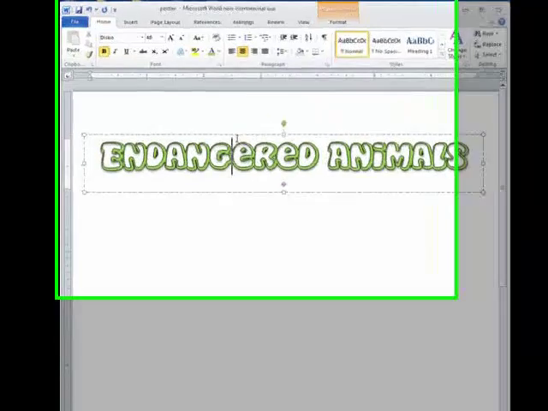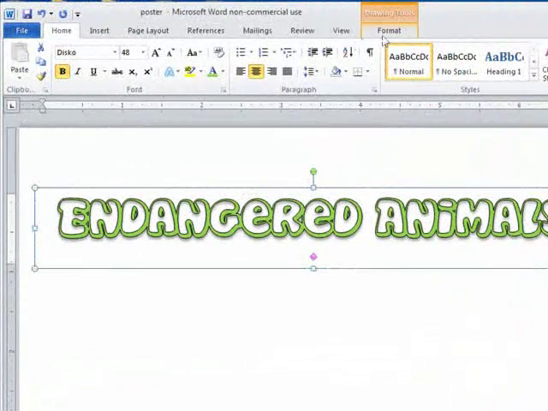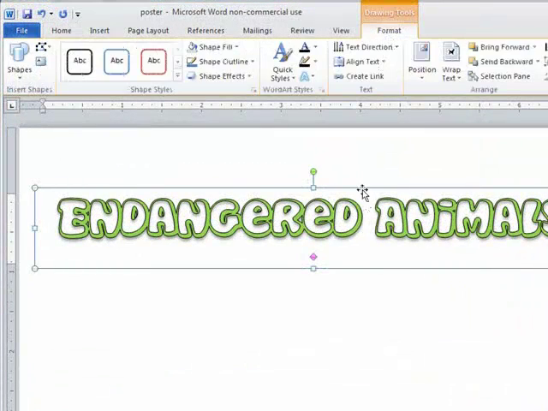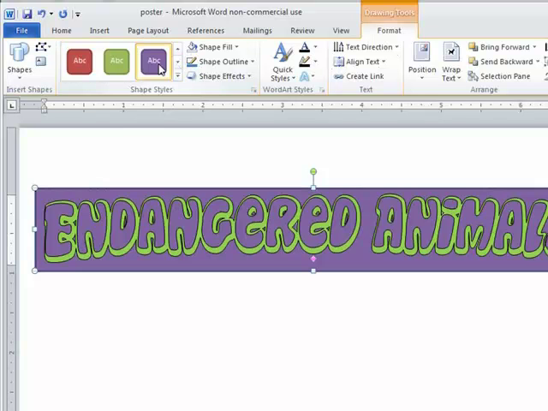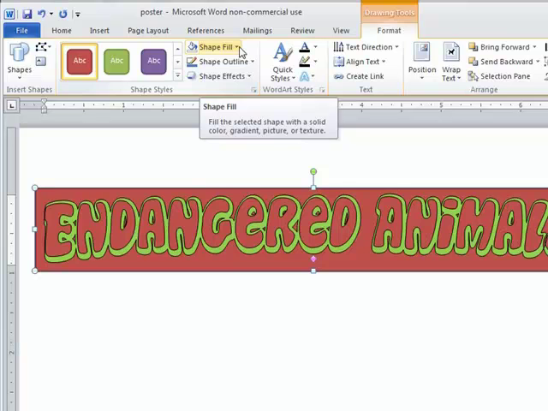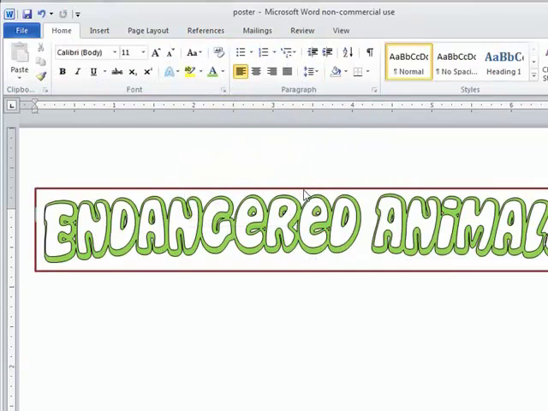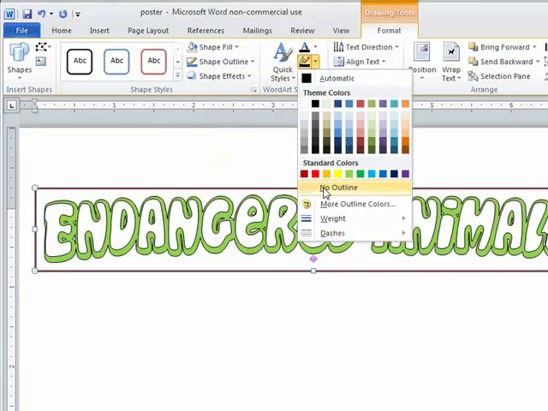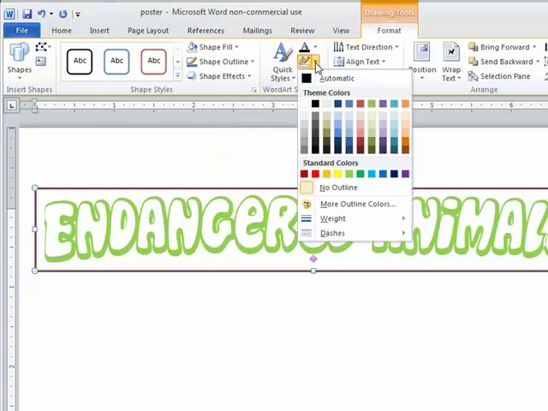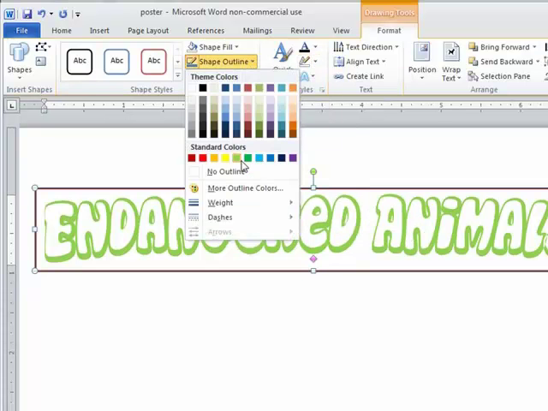I did also want to point out that with your Word Art selected, you can choose the Format option at the top, and you can apply these borders around it if you choose. So that's something you might consider. If you do that and you decide, you know what, I don't want these fills around my title, go to the paint bucket, Shape Fill, and say no fill. If it has a border around it and you don't want the border, you go to the line tool and say no outline, and that should get rid of it. No, that's the Shape Outline, no outline.